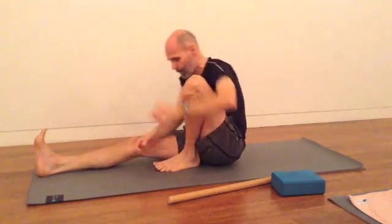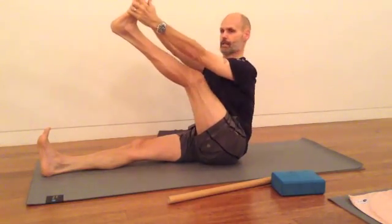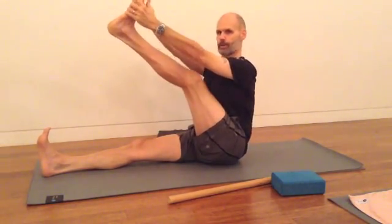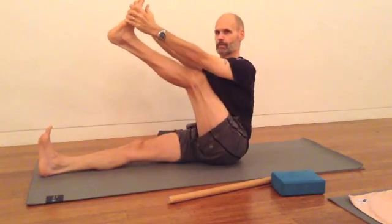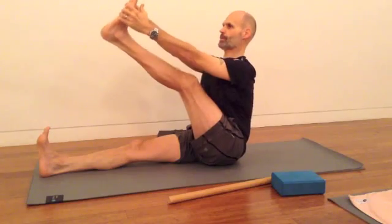Now both hands get a hold of the ball of the left foot. And send your left heel straight on out. Each side is different. Don't worry about the asymmetries. Lift it on up. Breathing in, breathing out. As much as you can. Hang and hold there. Lift up a little bit taller.